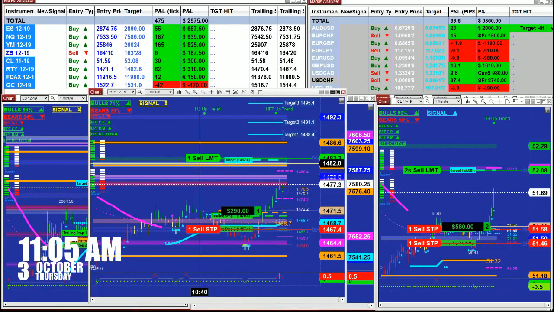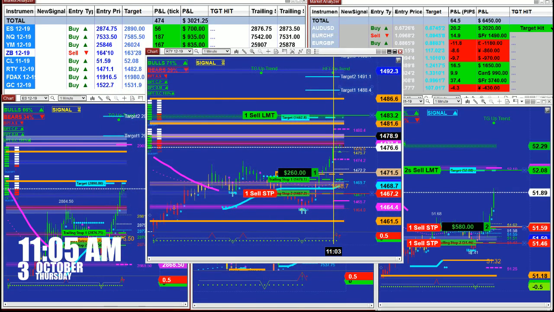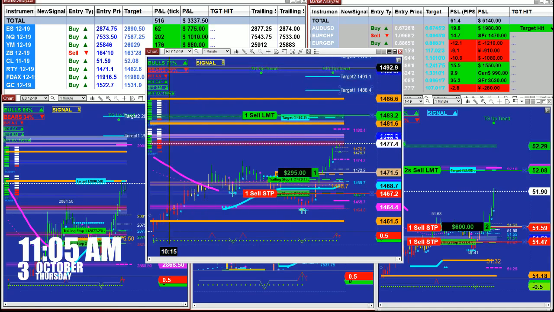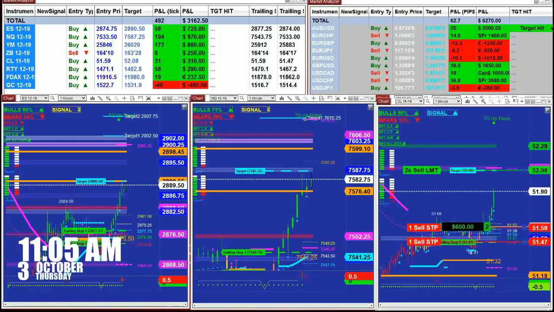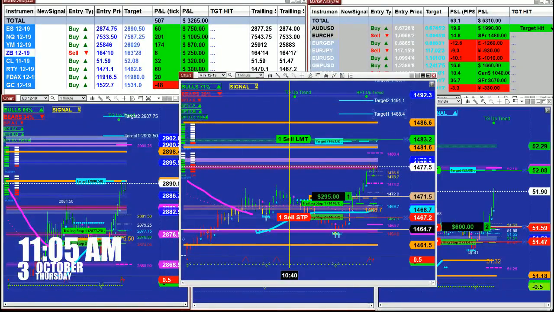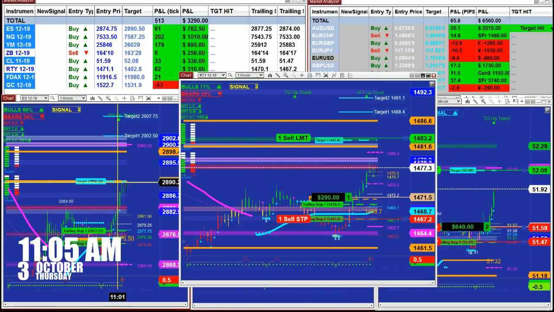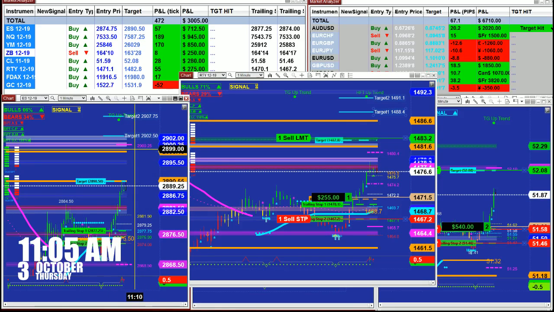For Charles, for the Russell, I know you trade the Russell. I don't think so. The Russell is gonna go over the double resistance here. One of the things why it's not gonna go probably farther than that is already they hit the target, the Nasdaq and the YM. I'm not interested in those, but I doubt it very seriously. They are able to cross the 1478, hit the target. It is a long way from home. Not unless the ES is able to cross it and try to test the 2895. Final destination on the ES is 2899.